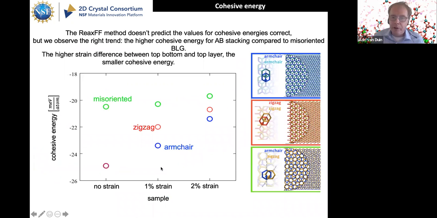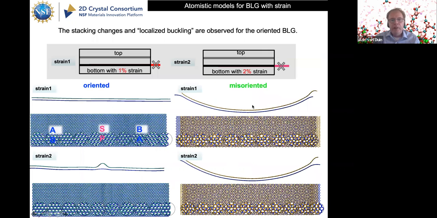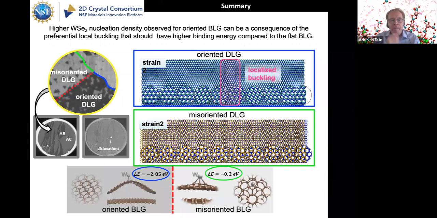And so this is going into the boundaries of the ReaxFF theory, because we don't describe the registry of these graphitic materials terribly well, but we do describe the A-B stacking reasonably well. So there are some issues there in the theory. We would really like to be able to expand the theory here to get this more correct. But we feel that these type of curvatures are something we would expect to see in the oriented case and much less so in the misoriented cases. So the oriented case gives us all this localized buckling, while the misoriented case really doesn't give us any sort of localized buckling. We get a much more even strain distribution.